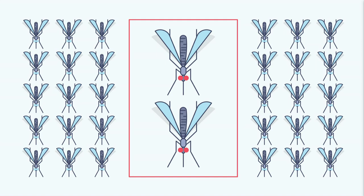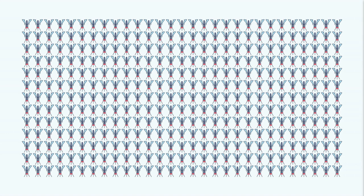In two generations, those had produced 3,800 grandchildren. That is not the surprising part. This is the surprising part: given that you started with just two red-eyed mosquitoes and 30 white-eyed ones, you'd expect mostly white-eyed descendants. Instead, when James opened the box, all 3,800 mosquitoes had red eyes. When I asked Ethan Beer about this moment, he became so excited that he was literally shouting into the phone. That's because getting only red-eyed mosquitoes violates a rule that is the absolute cornerstone of biology — Mendelian genetics.